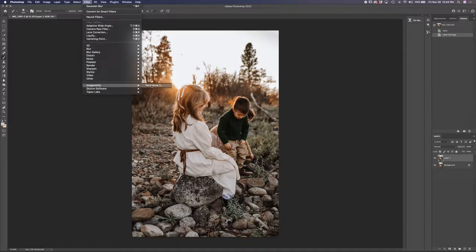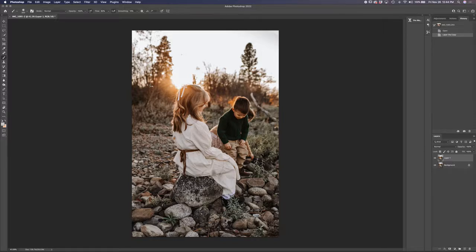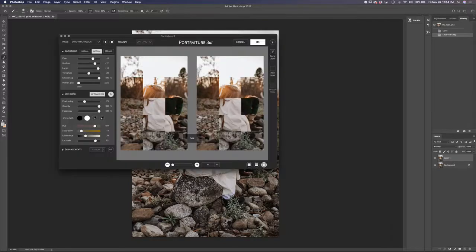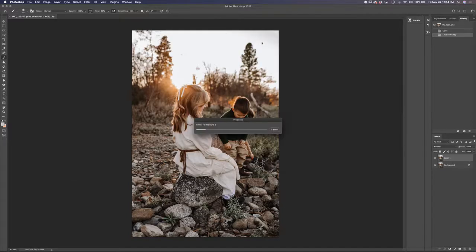Imaginomic, Portraiture3, and there's a window that's going to pop up here, and it looks like this. Unfortunately, they haven't fixed that yet in Portraiture. And so usually you can just pick up here whichever one you want. I think I just leave it on medium. I'm not really sure actually, but it doesn't really matter because you can adjust it later. And I'll show you what I mean by that. So I'm just going to leave it on the settings that came up and click OK, if it lets me. Wait for that to go.